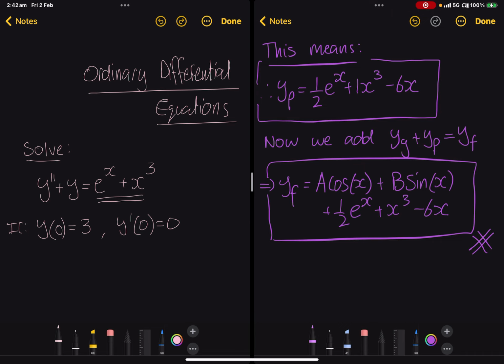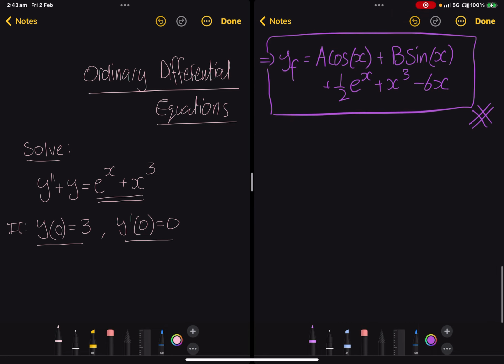So the majority of our work, or quite a lot of the work in this question, is now done. We've now found a full solution to this DE, but we've been given initial conditions. And so we can take the first and second derivatives of this full function, or in this case we only need the function and then the first derivative. We can take the function and then the first derivative, evaluate them at these initial conditions. This will let us solve a and b. When we have a and b, then we will have our completely evaluated full solution, and then we can take its first and second derivatives, plug them back into the initial function to check that it is in fact correct.